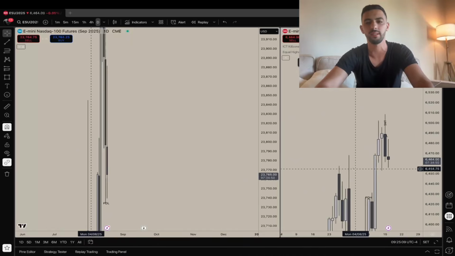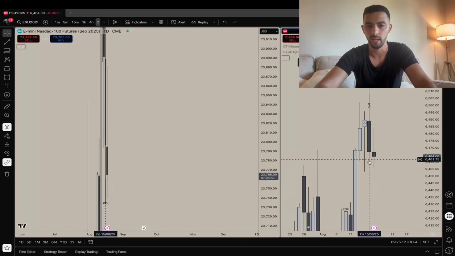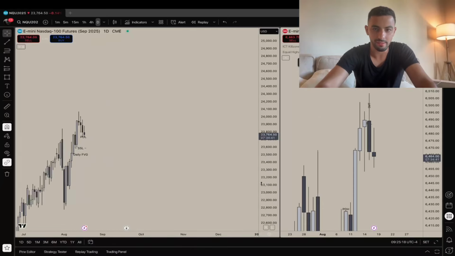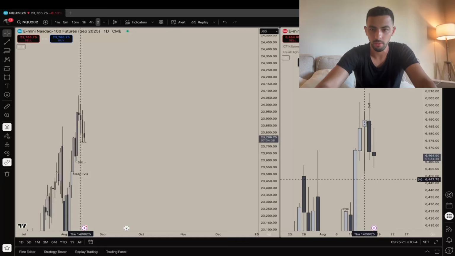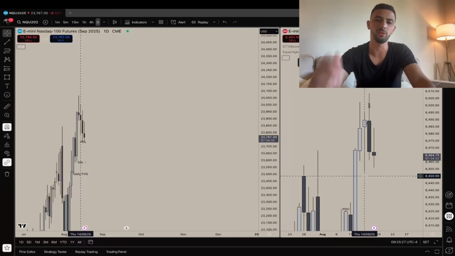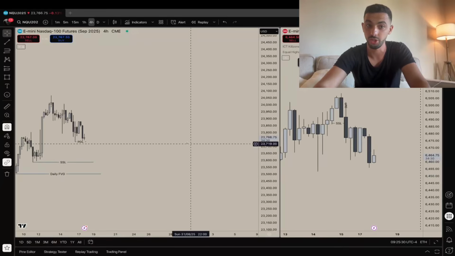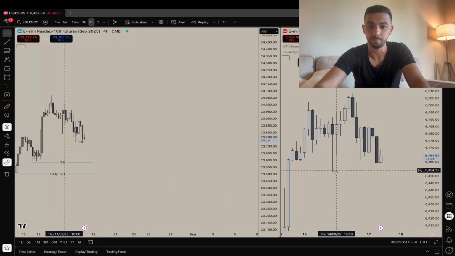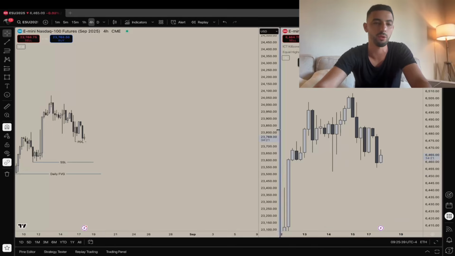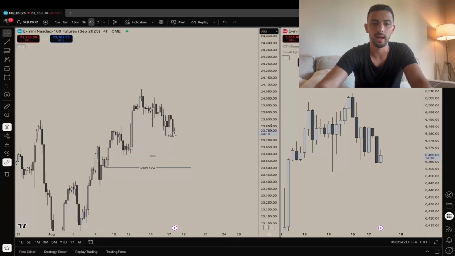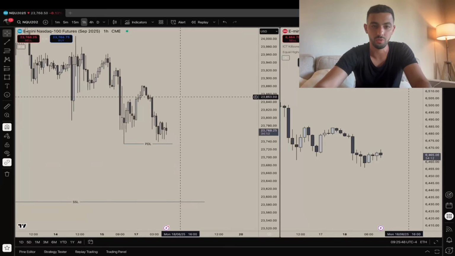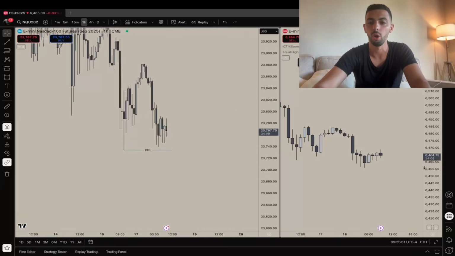So we have an SMT at the lows, which is interesting actually. But I still expect NQ to take previous daily low. Actually, there are two bullish SMTs, which is kind of annoying. Oh, we actually have another. Yeah, we have a few bullish SMTs at the lows. But still, I am expecting price to be bearish. I'm still expecting price to go lower.